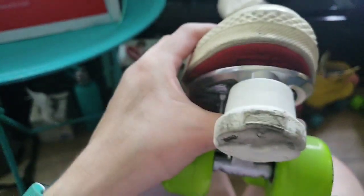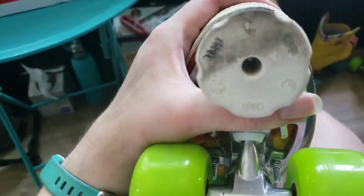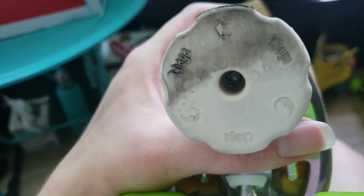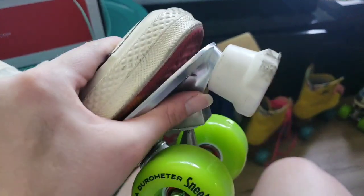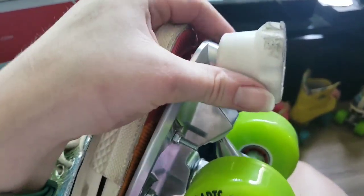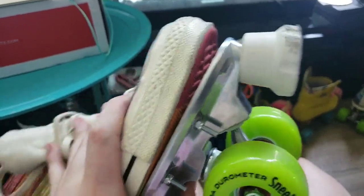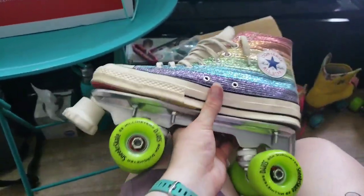That's what I usually do if I'm on a rough street and I'm going a little too fast. So as you can see, it held up decently well. I did a couple turnaround toe stops, and the design is still there. Like I said before, this is the material of the Chaya cherry bomb, so it's a solid toe stop. It lasted pretty well. The wheels lasted just fine.